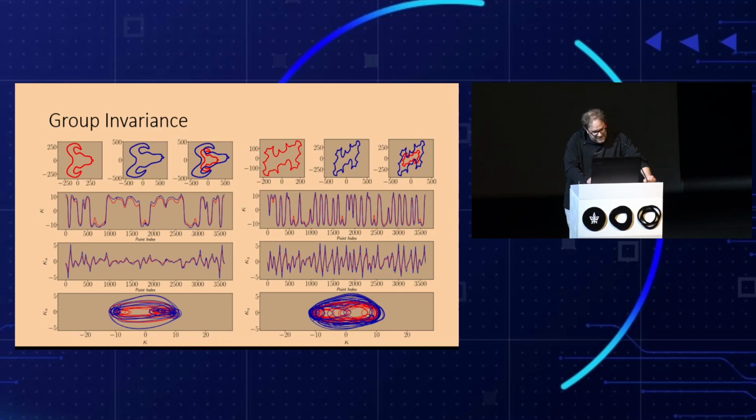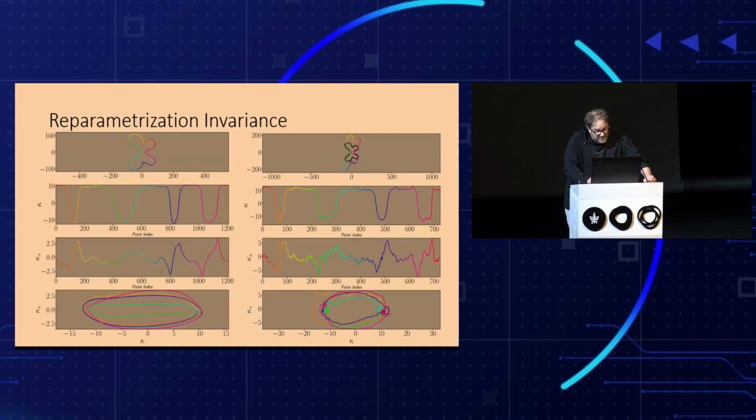And we can see that when we evaluate the signatures, we get matching signatures when we plot the red on the blue, and also for the curve on the right. This means that our network really learned the true, or something that is correlated with, the curvature, kappa and kappa S, at the point. And we also want to evaluate the reparametrization invariance of our network, or its robustness to different sampling schemes.